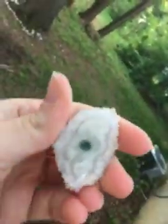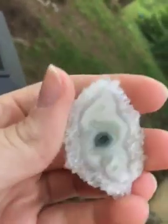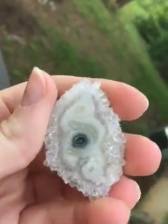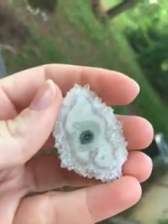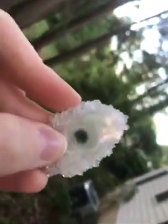For example, this is also amethyst, but there's not as much purple in there. In fact, there's so little purple you almost can't see it at all. People would call this white or clear amethyst, but you can see that green spot in the middle. A lot of amethyst specimens, when you cut them down the middle like that, you'll see kind of that green. I think it looks like an eye, like it's peeking at you. Hello.